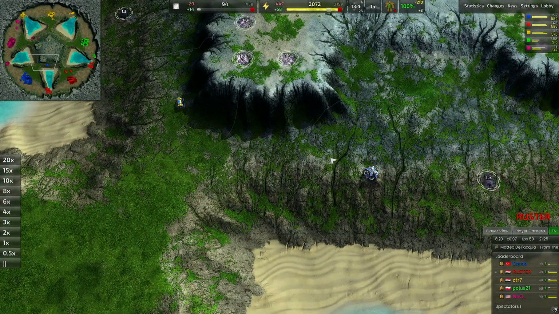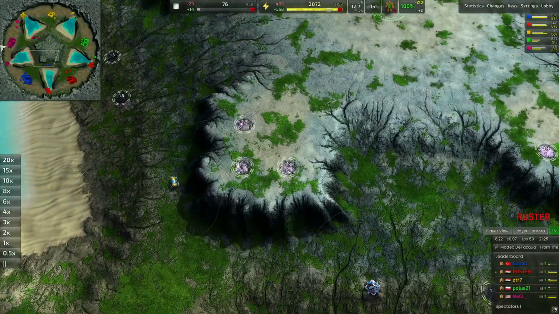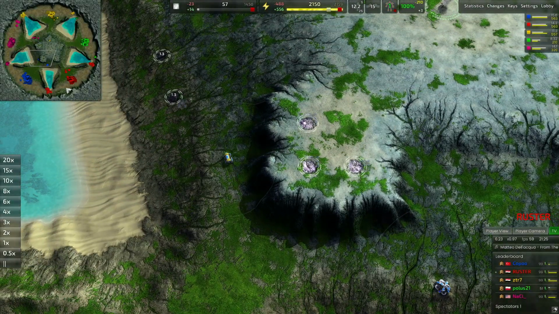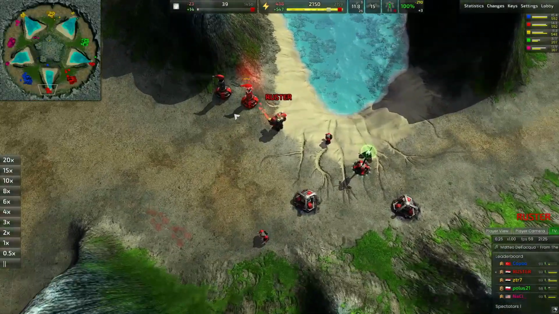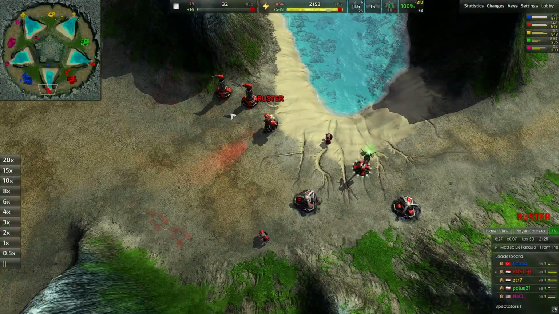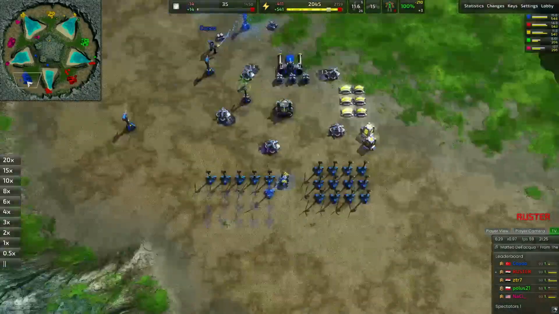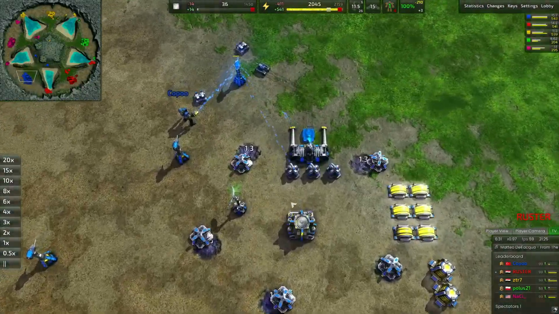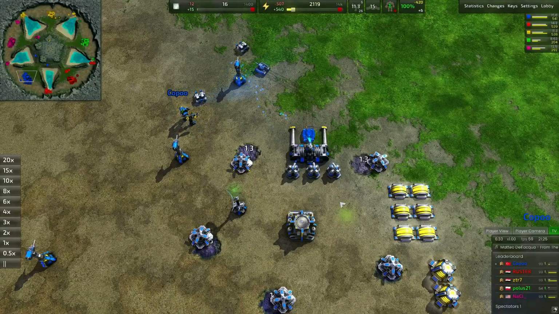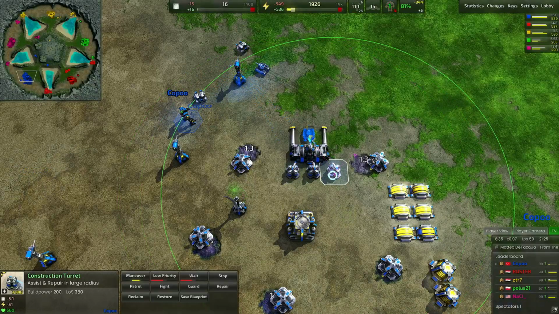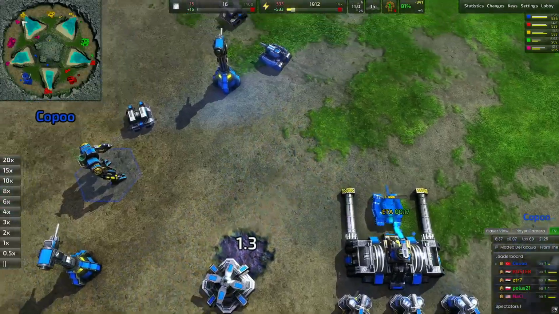Blue is still on his own. He's not being aggressive at all. You might call it passive aggressive, but he's not. I don't even think he's doing that, to be honest. Now he's got the Geo up, which obviously has given him the power for these, but at what cost?